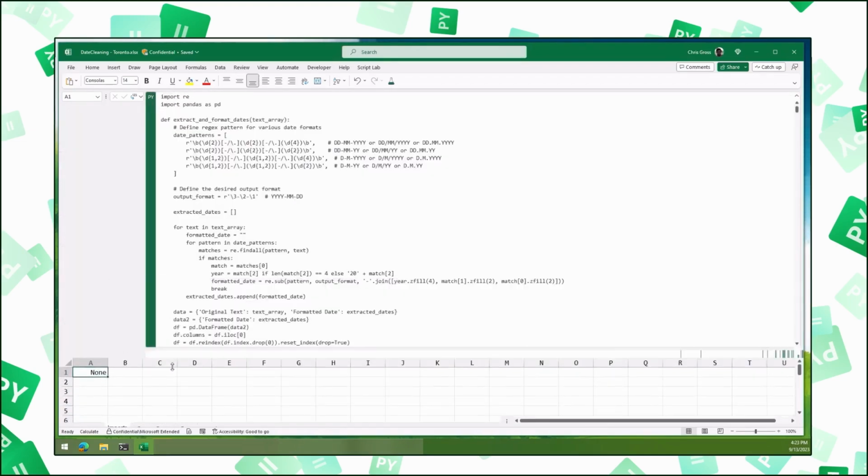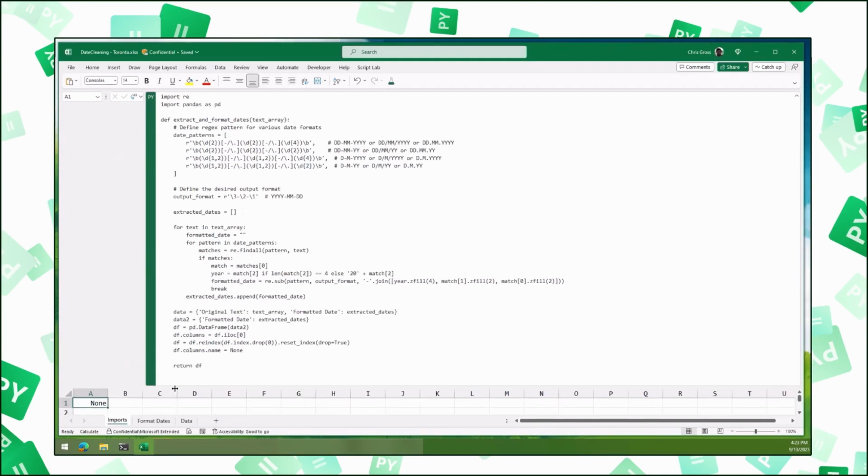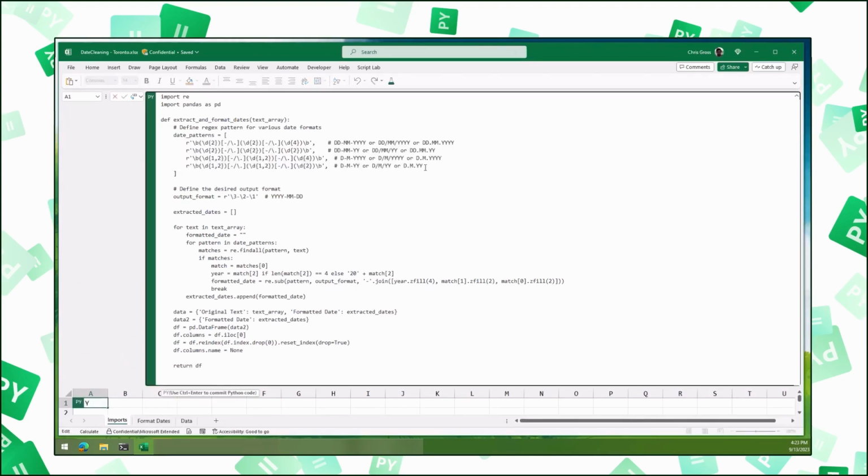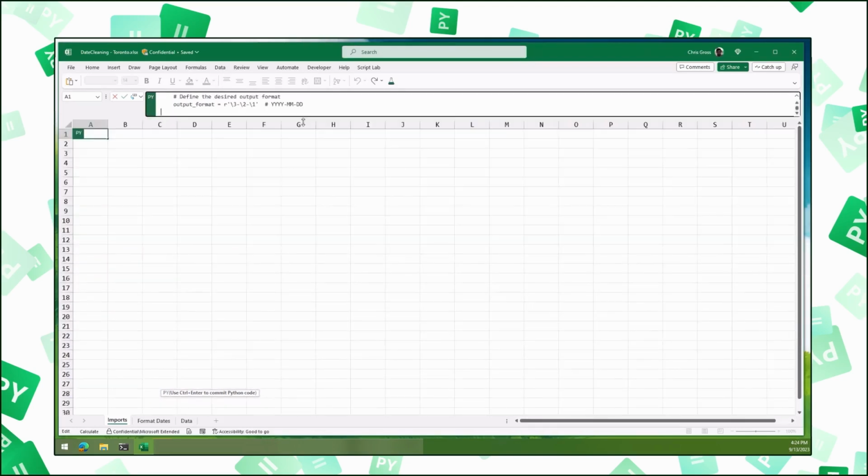What I will highlight here is this is a rather long function. The intent of what it's doing, though, is we're using regular expressions to take in a bunch of dates and then extract and format them. This is pretty cool to do if you're familiar with regular expressions, and if you aren't, I would definitely suggest going out to the web because there are a lot of really neat tools that can generate regular expressions for you off of prompts. But having said that, I can just take these regular expressions, iterate through all of them, and then produce some results that extract dates. And I'm doing that all from within Python.